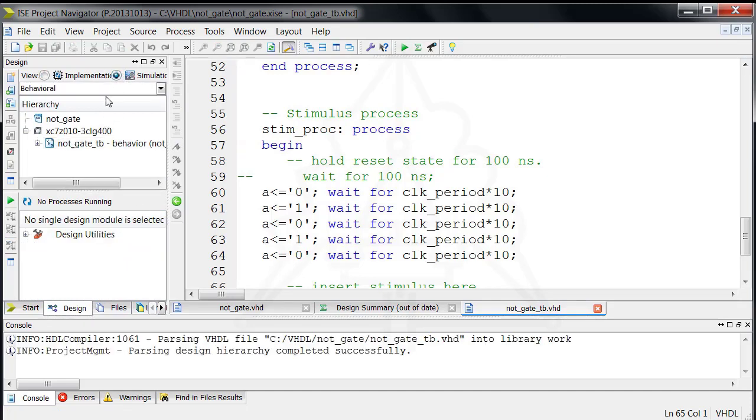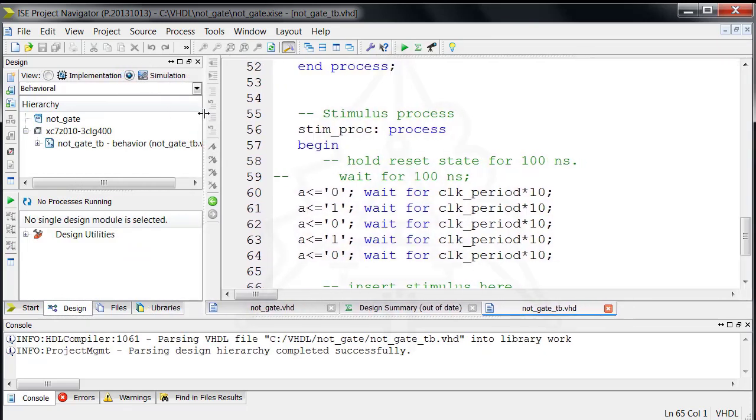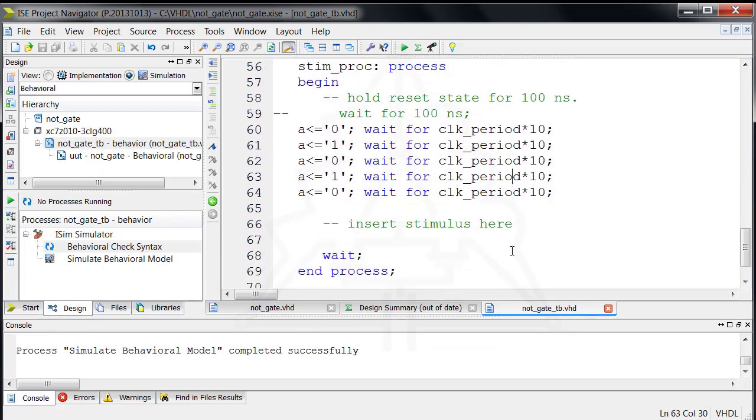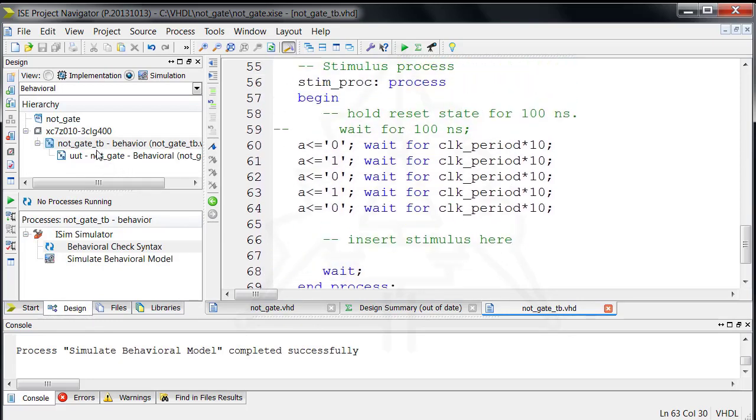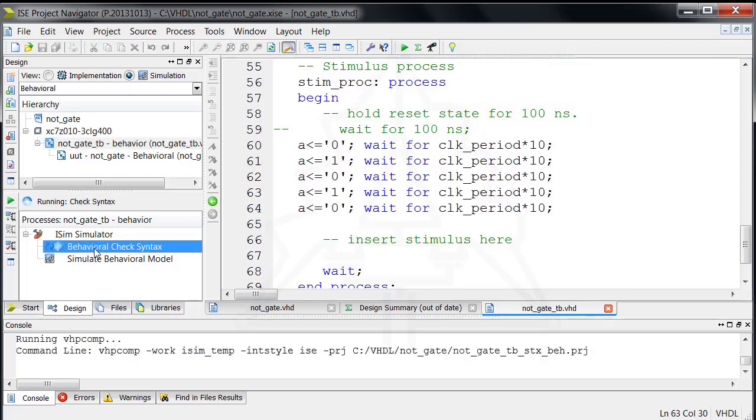go to the Simulation tab and select the test bench. Start the simulation step.